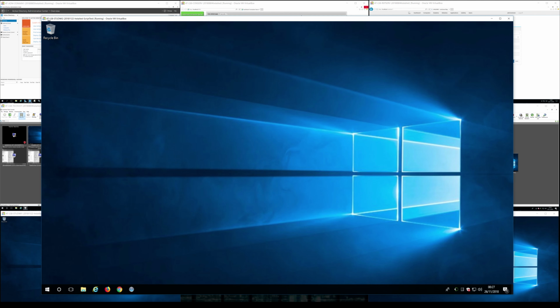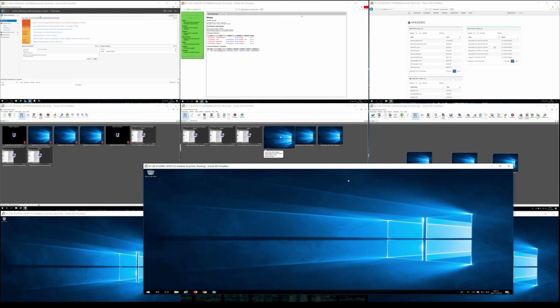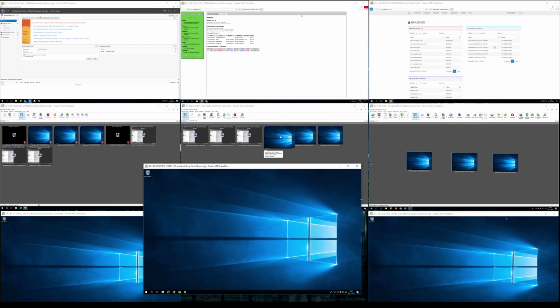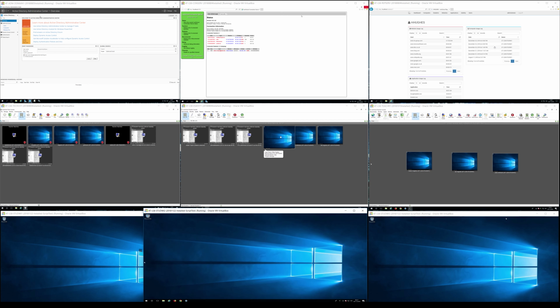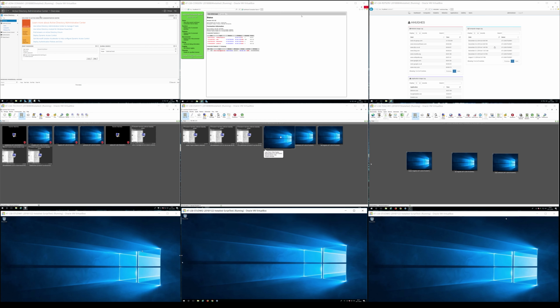So I'm just going to shrink this down a bit so you can see the consoles running in the background. On the left-hand side, we have our LanSchool Tech console. In the middle, we have one set up to be our eSafety monitoring station. And on the right-hand side, we've got a standard classroom.